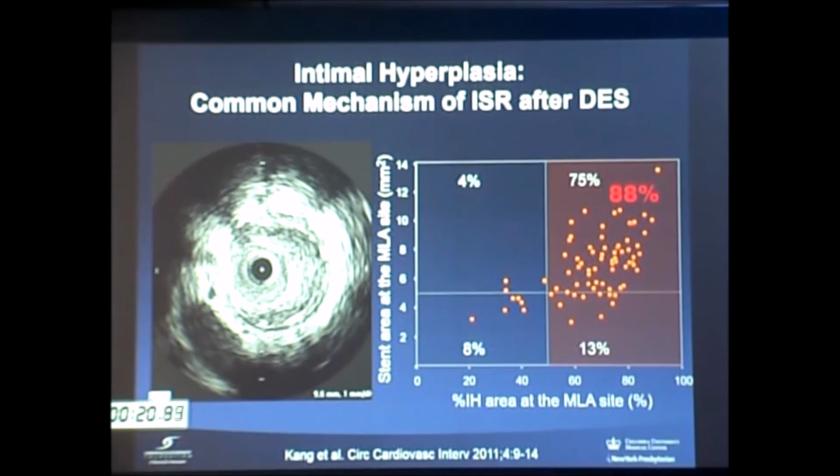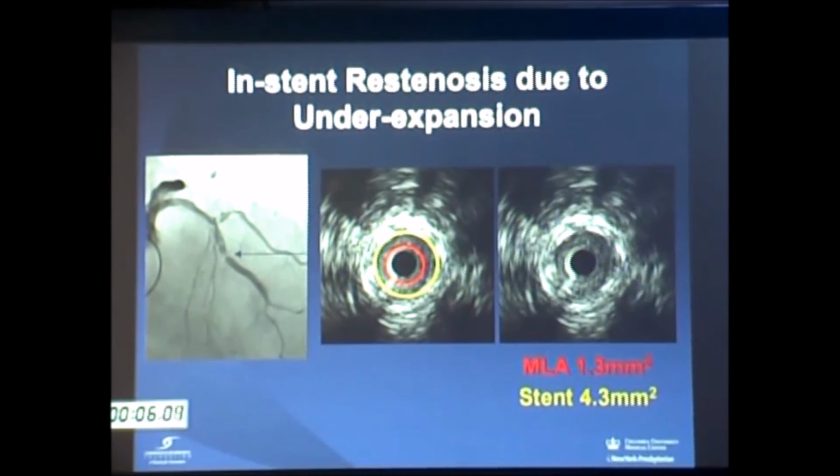The final area where imaging is very important is in stent failure. So if you have a restenosis of a current generation drug-eluting stent, you want to know why that's happening. We can see in some cases it's due to neointima, which would benefit from the placement of another stent. In other cases, which we see more frequently these days, it is under-expansion, and putting another stent in these types of patients does not help. It would actually further hurt the patient because there's not enough room for the first stent, let alone the second.